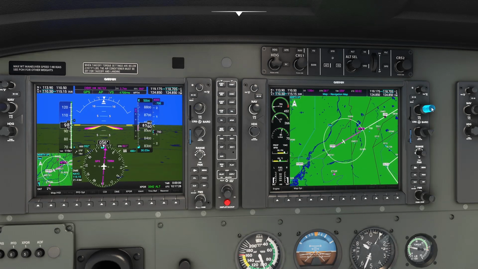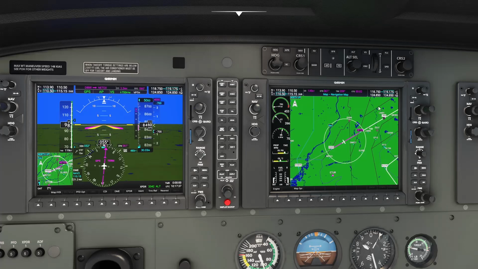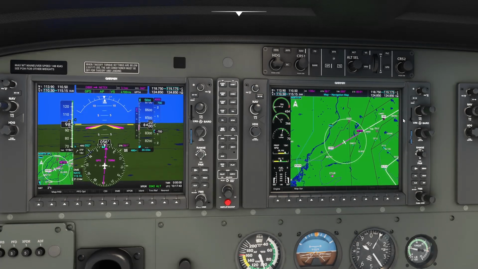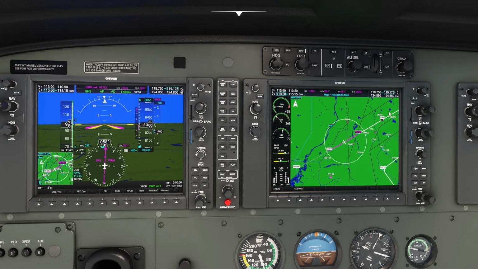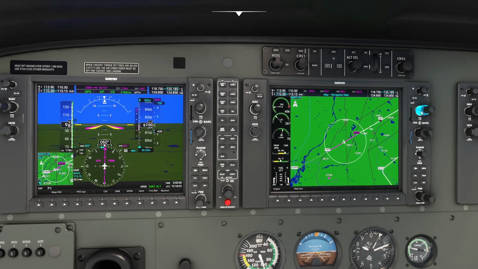Go the other way. Okay. So let's see if it works. Langen Center, Cessna Charlie Delta Lima is at 8,500 feet, descending 5,000 feet. Cessna Charlie Delta Lima, Langen Center, altimeter 3 0 0 0, continue as planned. Cessna Charlie Delta Lima, contact approach on 128.555. Good day. 128.555, Cessna Charlie Delta Lima.